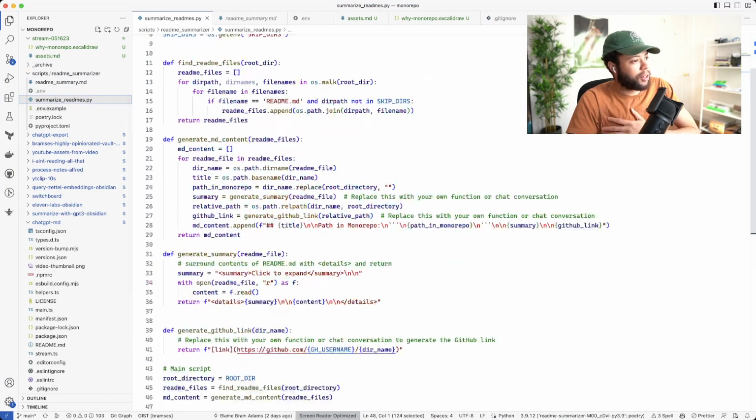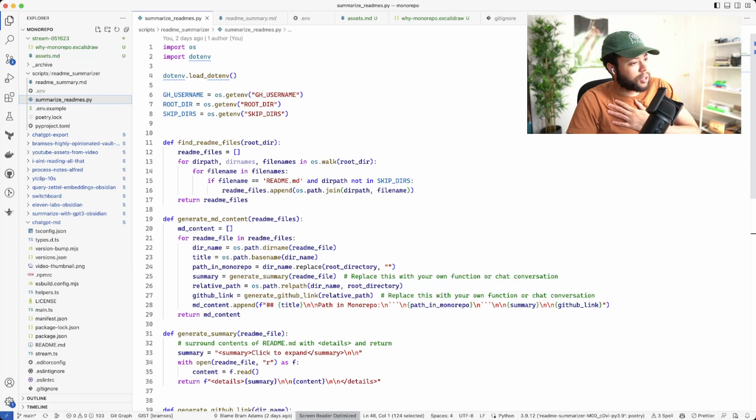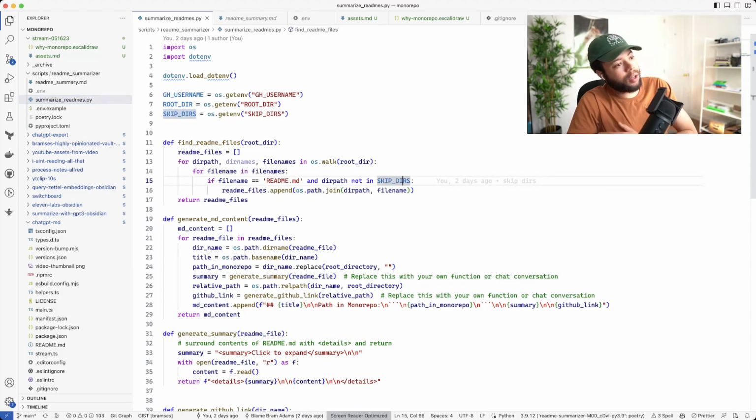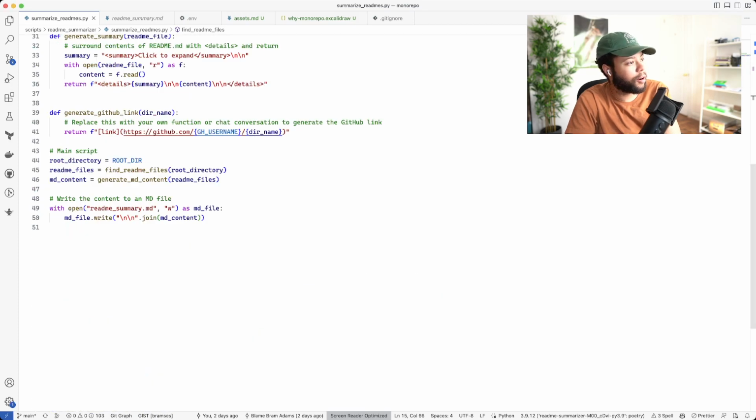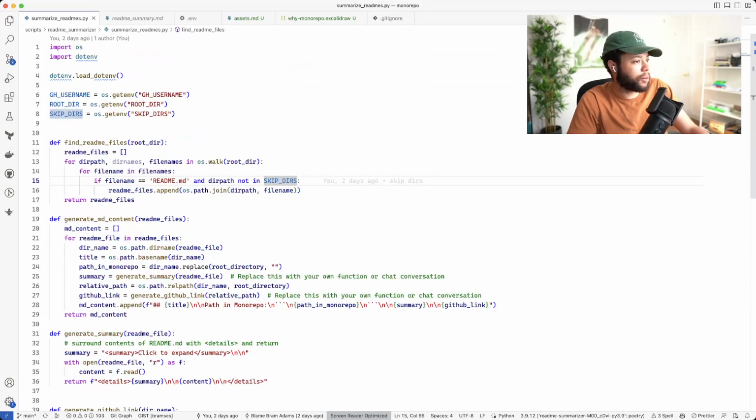So the next step that I want to do, like I said, is get this skip directories thing working. And if I can get that working, then my next step will probably be to figure out what to do about the archive, and then go from there. Let's see if there's a next step that's pretty obvious or apparent. So my initial thought is that this skip directories is just archive.